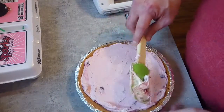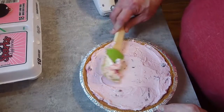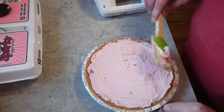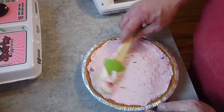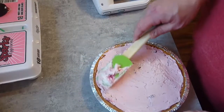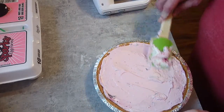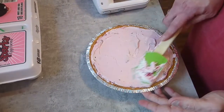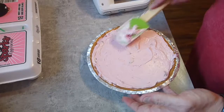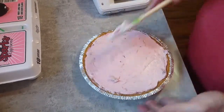Once you're done this, you spread everything out. I'm doing this to make it nice. Try to make it as even as possible. This is going to go into the fridge to set up. Want to give it a couple hours, preferably overnight, which is what I'm doing. Just like so.